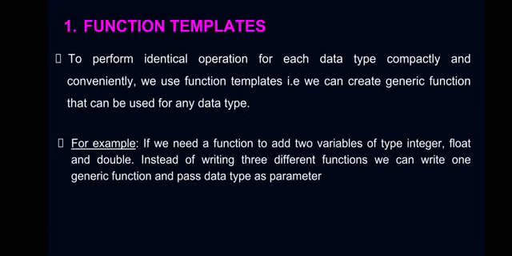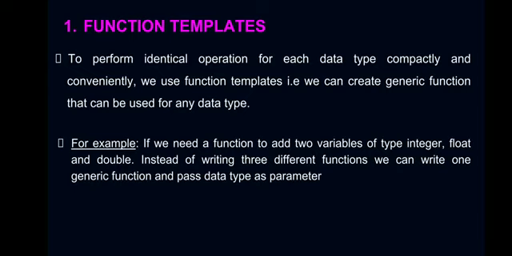Now let us see what is a generic function. A generic function means we can use it for any type of data. For example, let us take the example of adding two numbers. If I am adding two integers, the data type will be int. If I am adding float values, the data type will be float. And if I am adding double values, the data type will be double. So for each data type, you have to write a separate function.